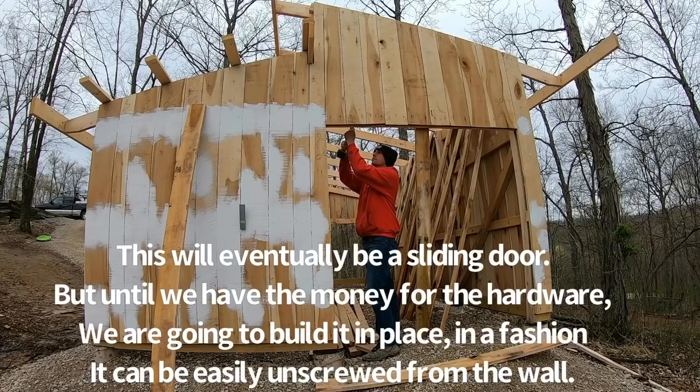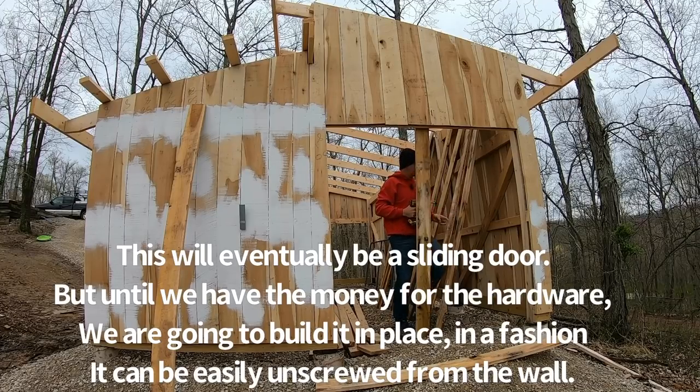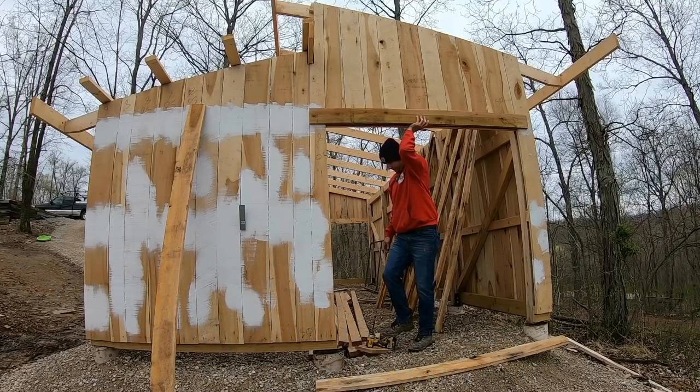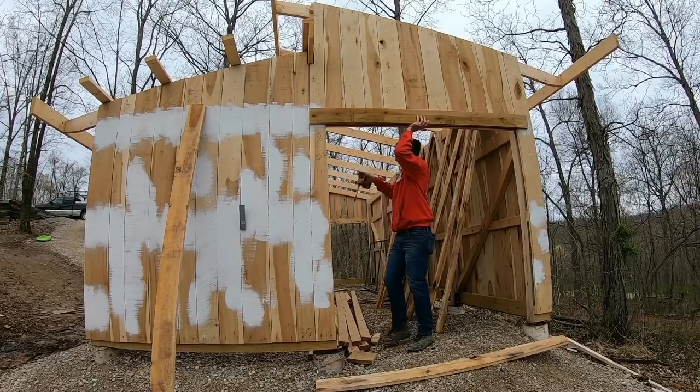Through the backside, like so. Guess I can just look. Nope, this is definitely better. Okay, there we go.